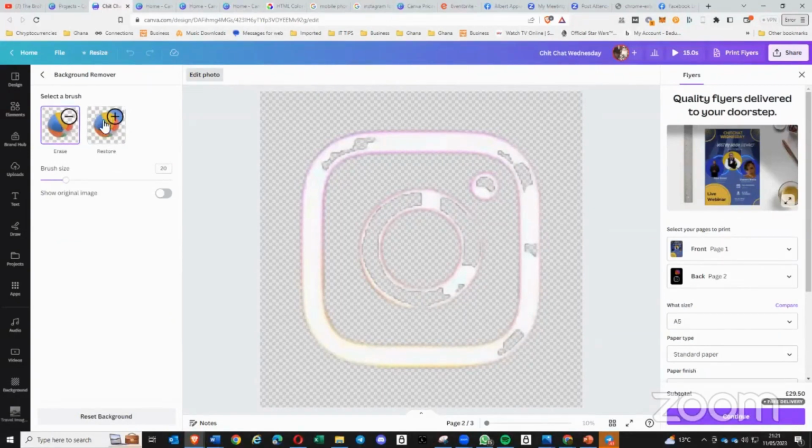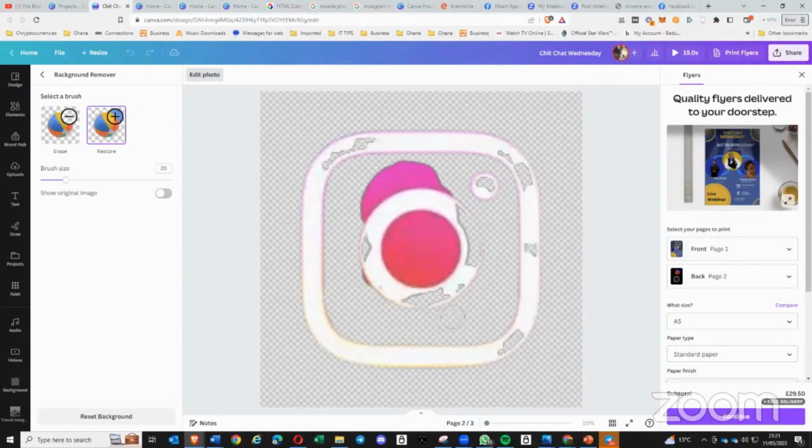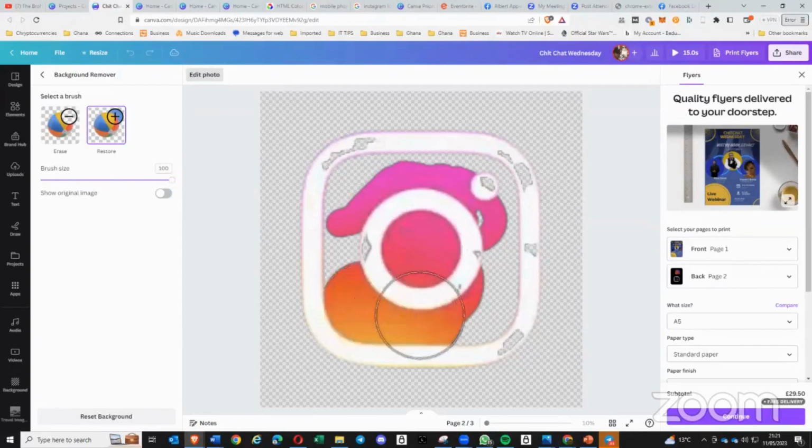and what is restored. So if I click on restore here, you see that I can basically bring the color back, bring the image back into it. Now, depending on the type of image, that might take ages, but I can still customize it. So if I make this circle bigger, I can restore it like that.